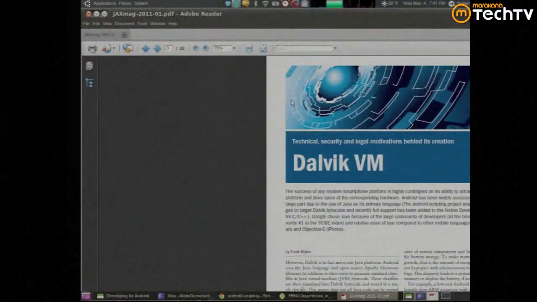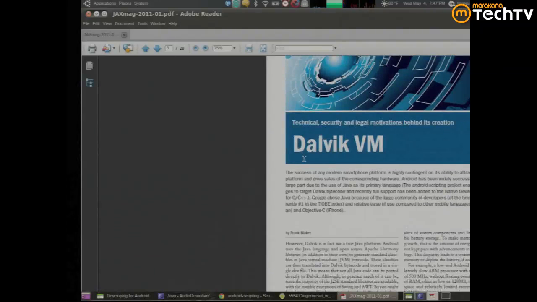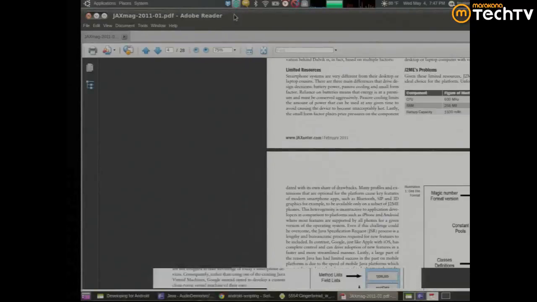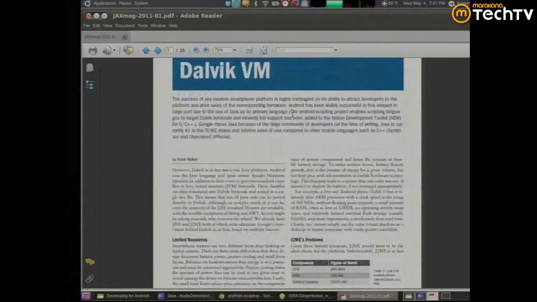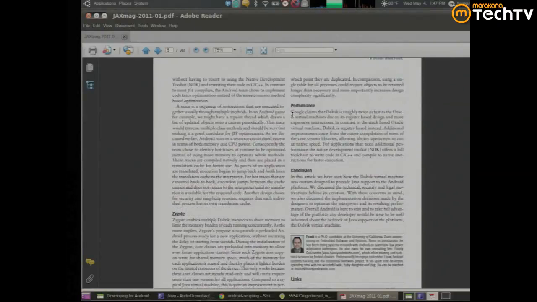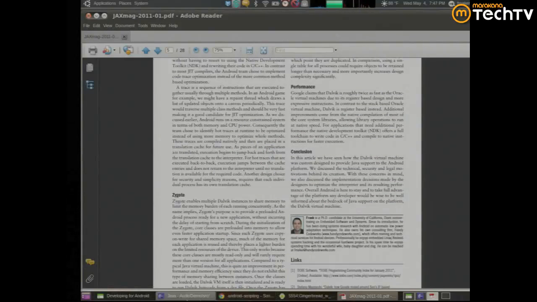So if you want to know more about that situation, not the lawsuit, but I'm not a lawyer. But if you want to know more about Dalvik, you can look up my article in JAXenter Mag. If anybody's interested, I can give you the link afterwards. It's basically an article about why they chose to do Dalvik, some of the differences between regular Java and the Dalvik Java and different things like that. And that's available on JAXMAG.